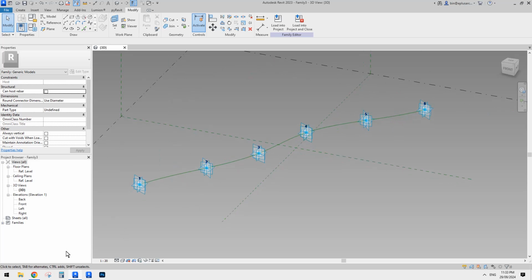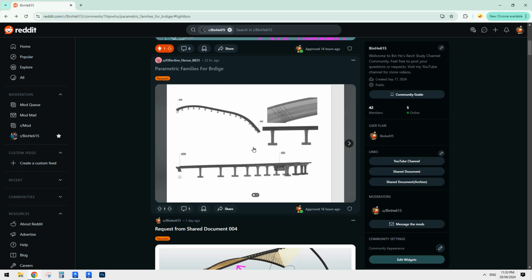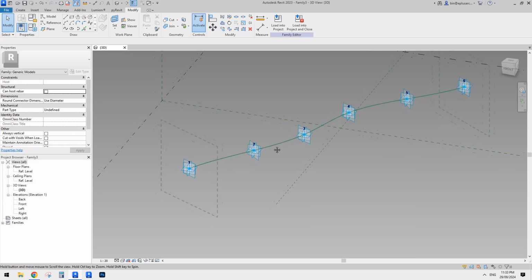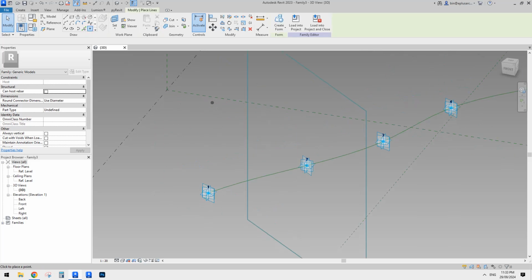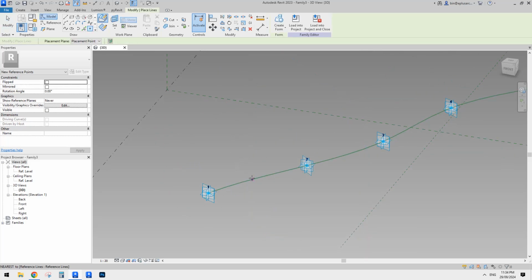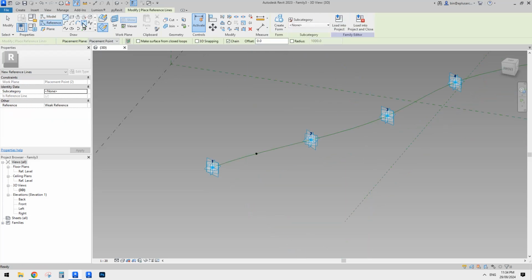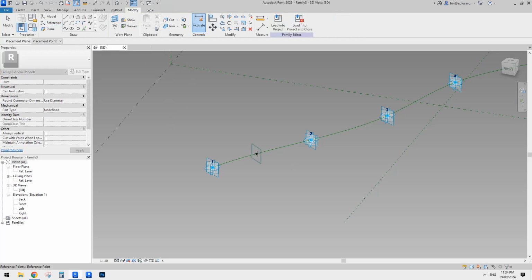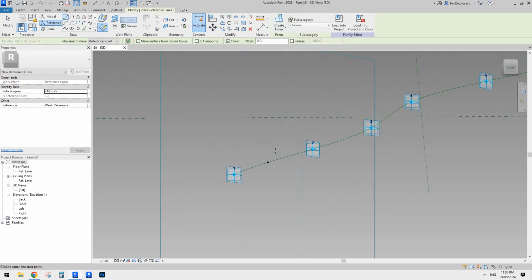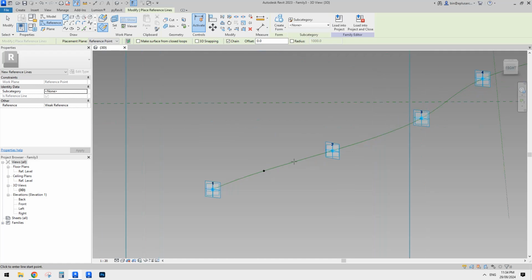So first, this is actually the profile of this bridge. It's not very clear, but I'll just roughly guess. Okay, so I'll place a point, use draw on face first, and then place onto this spline. And I'm going to use a reference line and use draw on work plane, set work plane, pick the work plane on this point, and then I'll just roughly draw a shape.